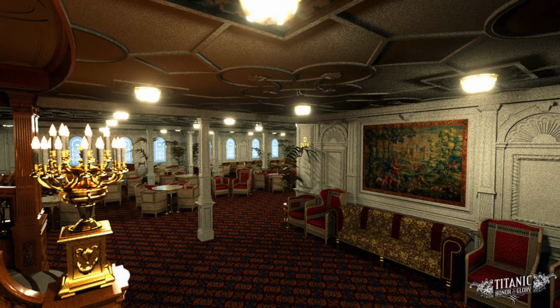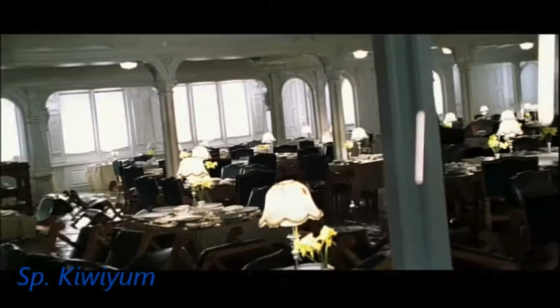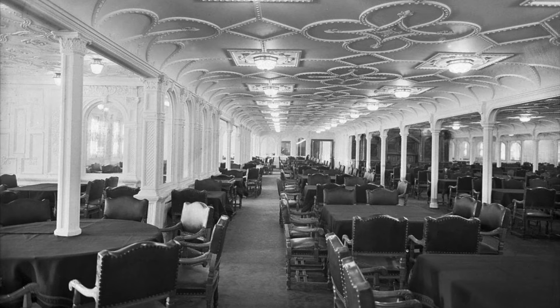Now, that type of technology was originally thought to be used on the grand staircase dome, behind the grand staircase, that would light it up at night. That was false, but it was true that in the reception area and the first class dining room, they had artificial lights right behind the windows, so that if it was like 7 or 8 o'clock at night, you look at the windows, it looks bright, it gives off a natural light glow, and it adds to the overall ambiance of the room during the first class dinner portion, which was the main event when it comes to dining, especially back in the early 1900s.